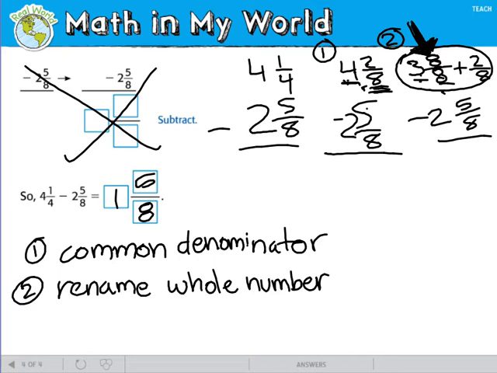Once you rename the whole number to a whole number and a fraction, you can combine. Sorry, there's going to be 4 steps. So you're going to combine, well, if there was a fraction already. Remember in our first example, it was just the number 2. So in our first example, this step would not exist because there was not a fraction to combine. But you're going to combine your fractions.